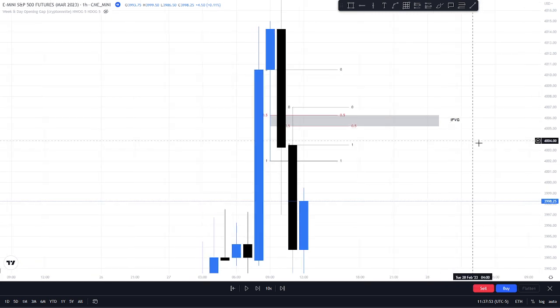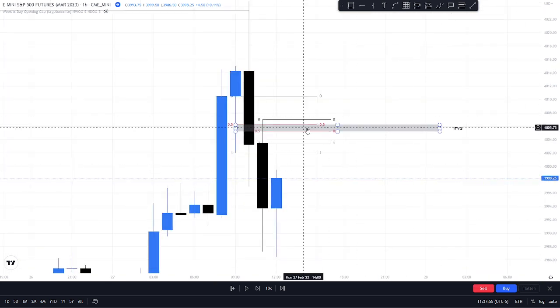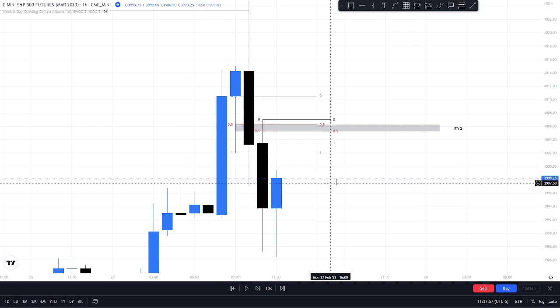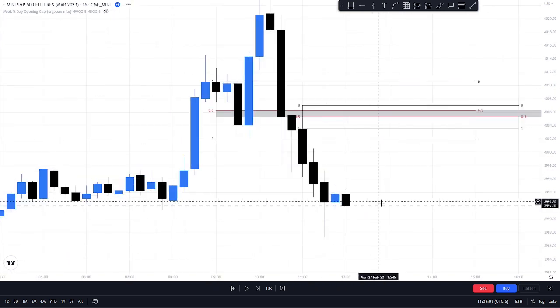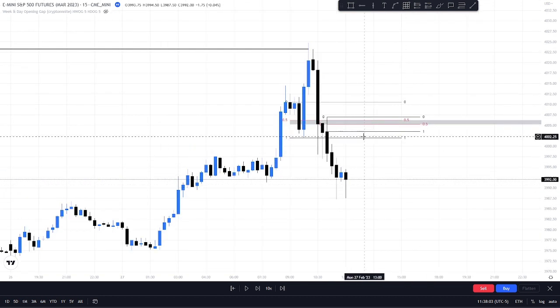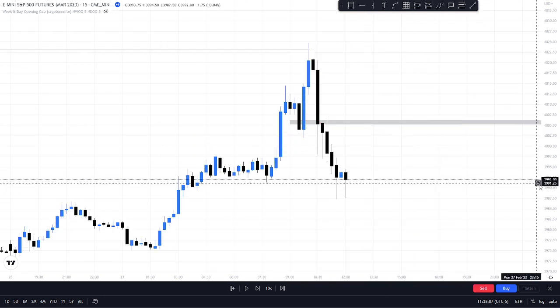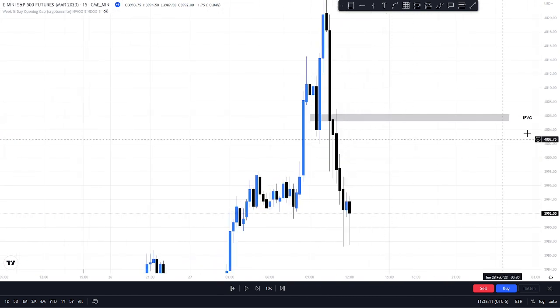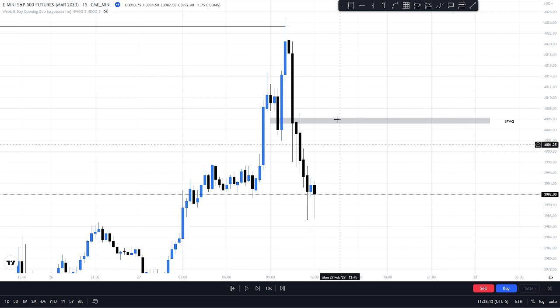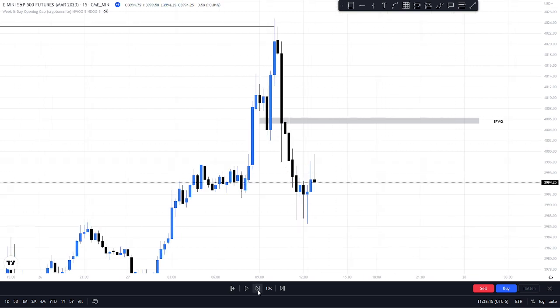Now, this is on the hour chart. I saw this and I kept it in my mind. We had a market structure shift to the downside. Then I dropped to the 15-minute chart. I'm going to remove this out of the way. Since I showed you how to measure it, I'm just going to leave the box. This is our implied fair value gap. Okay. I'm going to the 15-minute chart now. I'm going to play the next few candles.